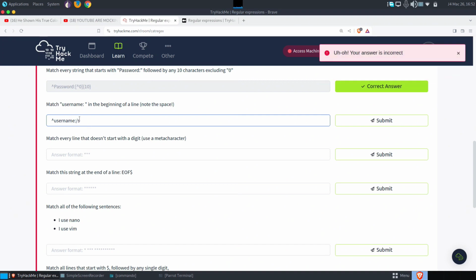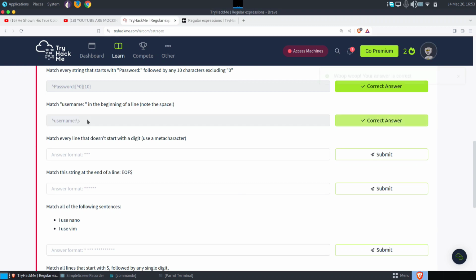Why it is wrong? We can see there is a space over here. I think we need to put a plus to make sure, because we don't know how many spaces there are. No, it is simply wrong. What if I say like this one? There is one space. It continues to be wrong. Okay, I've used something wrong. I've used a forward slash instead of reverse slash. So here it is correct.